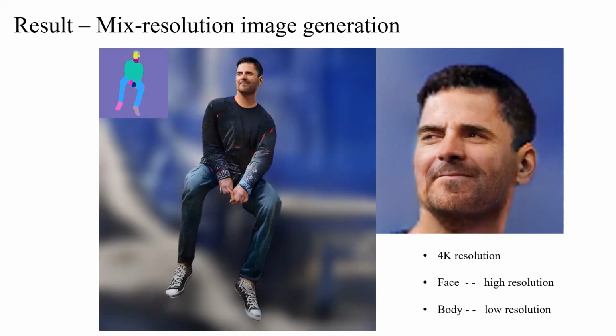Mixed resolution is another application of our model. Here we show a 4K image, with the body and background generated at a lower resolution, but the face, on which we focus more, is generated in high resolution using a face-specific model. Please refer to our project page for more details.